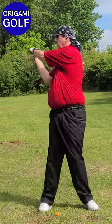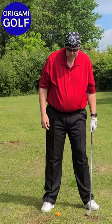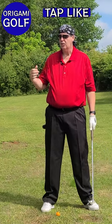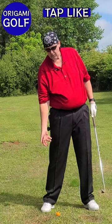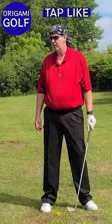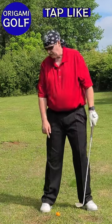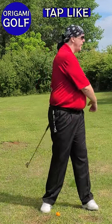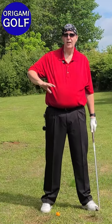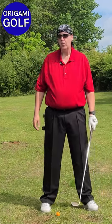Turn back and turn forward — now we're working on your tempo, not your swing. The way I do it is I turn back with my shoulders — it's a shoulder turn. You want to feel like your shoulders are turning and screwing your trail foot right down into the ground. You'll feel your trail foot with the spikes digging in. When you get to the point your trail foot is saying it can't turn anymore, you're fully coiled — then take your trail foot and twist it to start your downswing. That's my trigger.